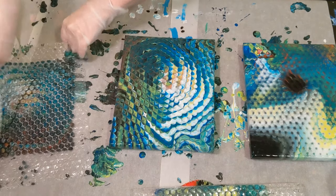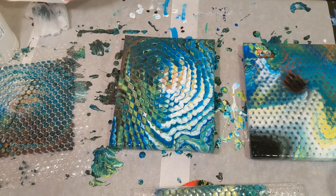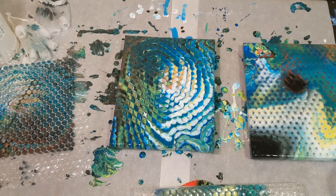That is so awesome — it's trippy! I can definitely see myself doing more of this in the future. I am not going to torch it — I don't think it will do any good anyways, but in case there was a bubble I don't want to pop it because I want to keep the look of this. And I will bring you in for a close-up.